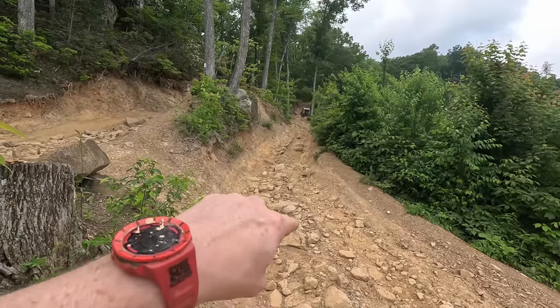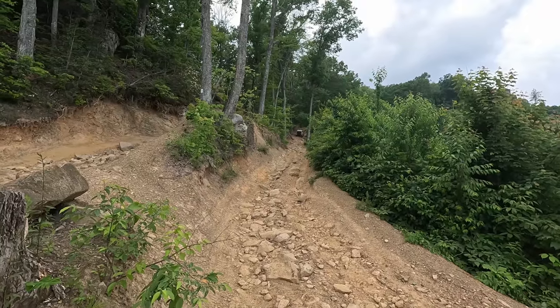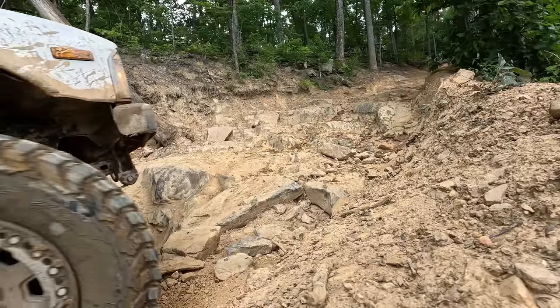All right, here we are in front of, I would say, one of the toughest obstacles here on this trail. Last time I was here, this was a mudslide. This was a straight up waterfall of mud. Now it's dry, so it's a lot more doable. It's really long, and then back right about where he's at, it's where the rock section starts, and then you have a couple of good climbs, and then that's pretty much it. But yeah, that seems to be doable. All right, here we go.